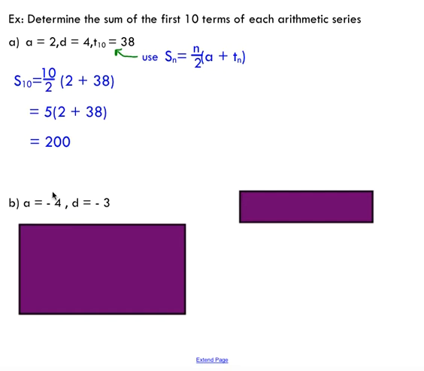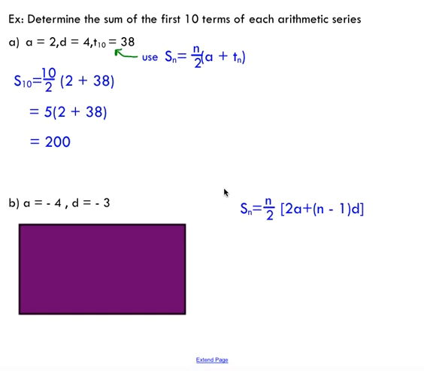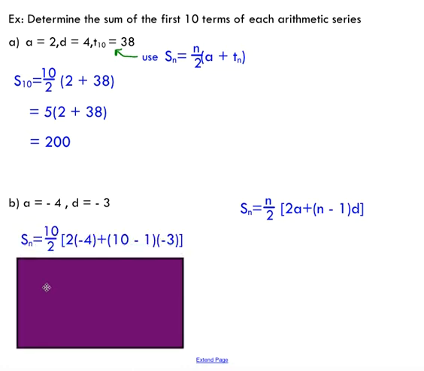This one here, I've got the first term is negative four. I've got a common difference of negative three. If you look at the previous formula we used, we don't have this tn term. So we're going to look at this formula here. You can see that I've got my a term, I've got my d term. I know the first 10 terms. That's what we're interested in here. So that's going to be my n value. So really, this is just a matter of substituting everything into that formula.